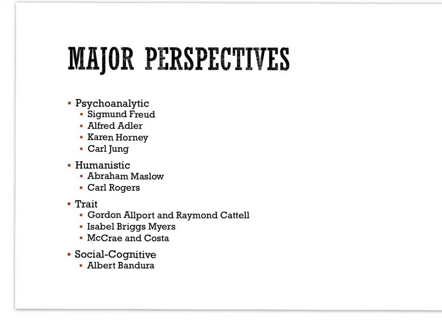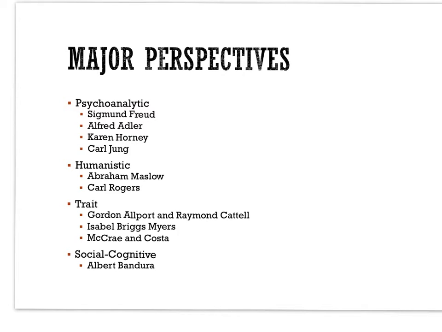So this slide gives you an overview of what we're studying with our personality unit. There are four major perspectives on personality. The first being psychoanalytic, and this is one of the oldest. Sigmund Freud is huge in the psychoanalytic perspective, and we talked a little bit about that before with psychodynamic perspective at the beginning of the year. Looking at the past, looking at childhood, and we'll get into that in some future slides. And then we have Alfred Adler, Karen Horney, and Carl Jung.